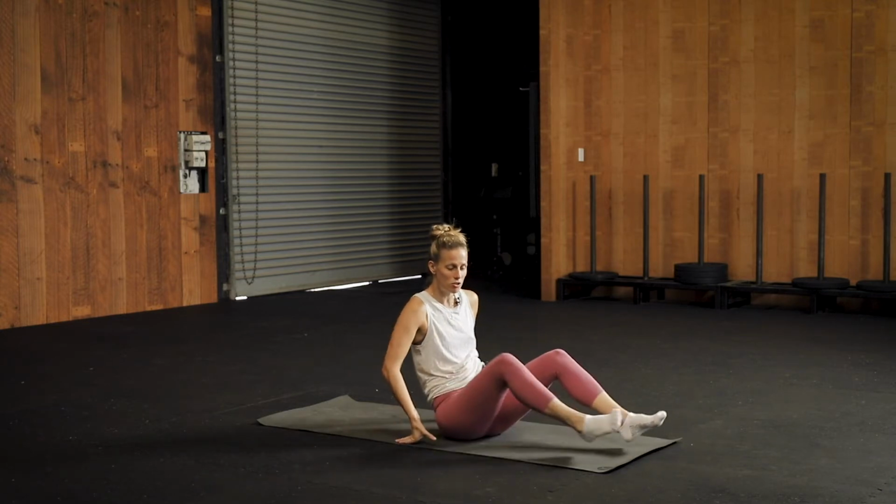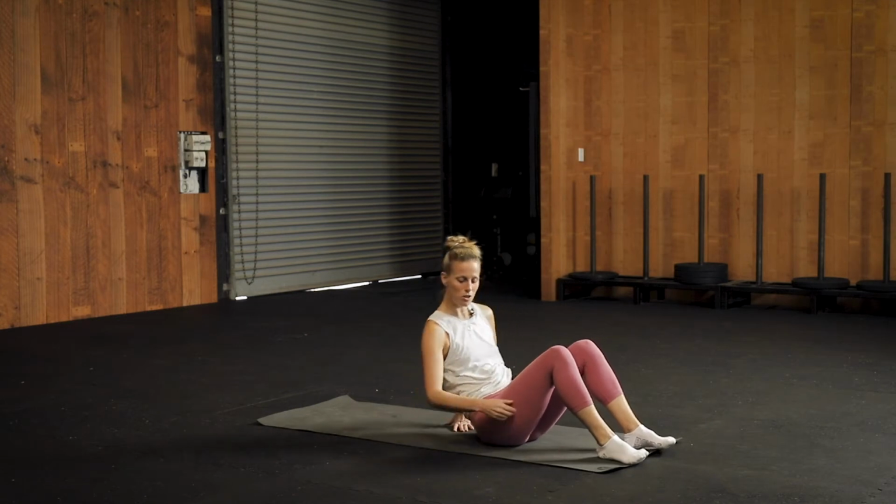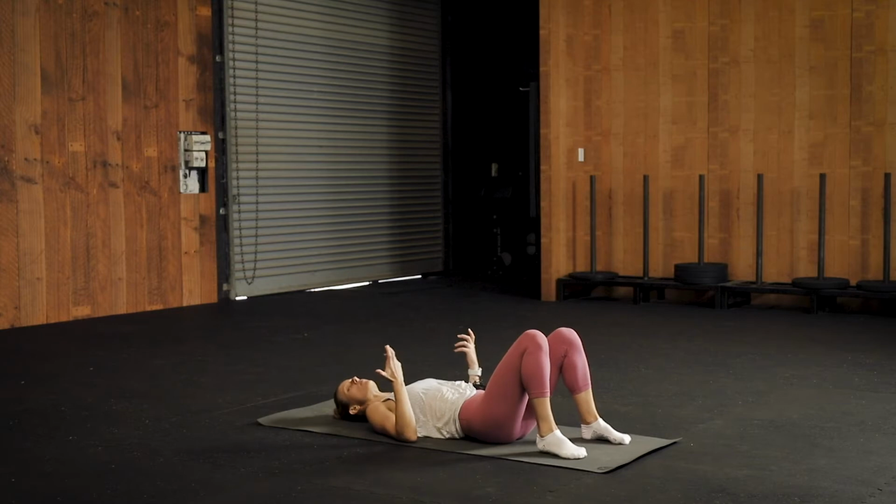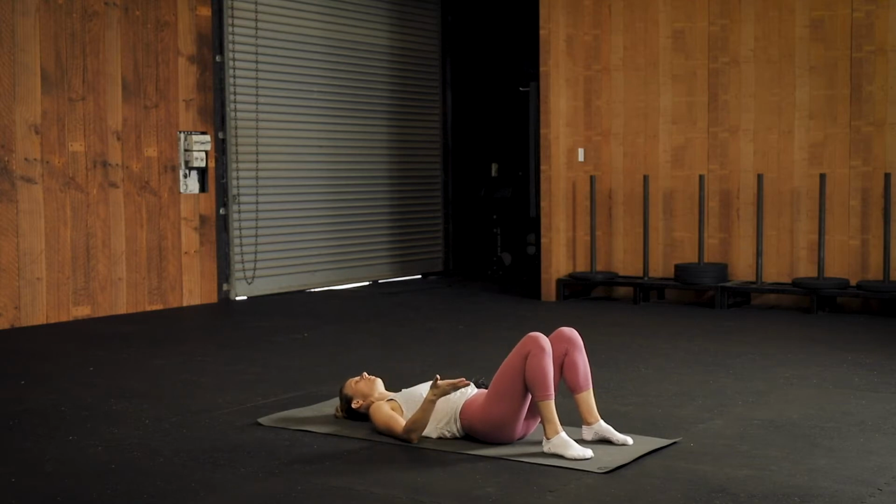So when you're ready, just gently coming back, lying down onto your mat. So just lying back, let's take a moment here. Just have your feet flat on the mat, have your knees soft. Arms are just relaxed down by your side. Keep your eyes up towards the ceiling. We're going to start really simple.